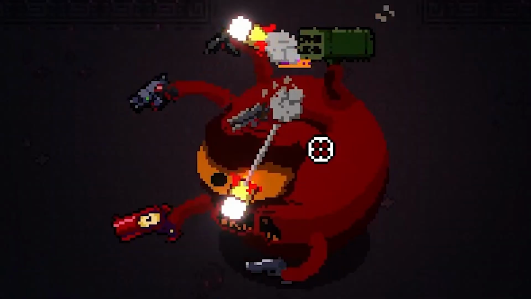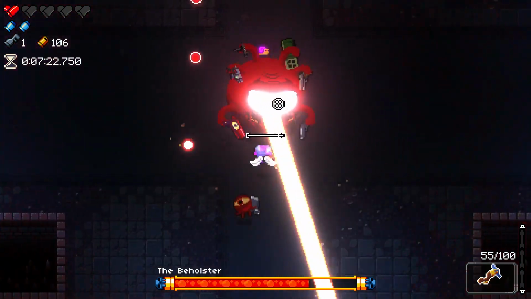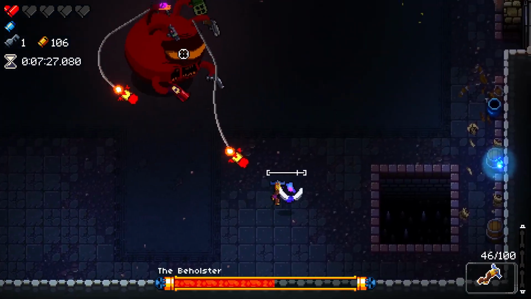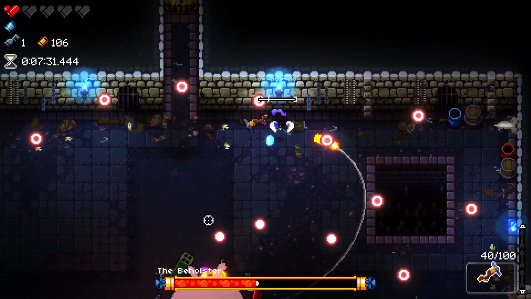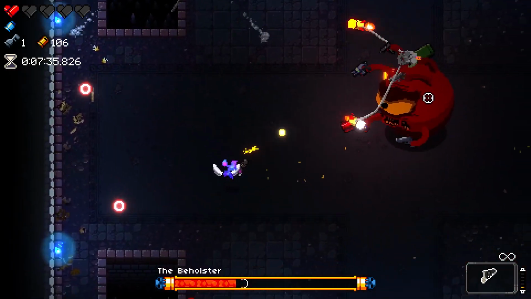The Beholster might be one of the worst bosses you could get for this challenge. This beam attack right here is unavoidable. The only way you can avoid it without dodge rolling is with passive items that increase your speed, but I didn't have any. You can use a blank to get rid of it though, but I only had 2. So, this boss fight was just a race against time.